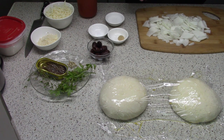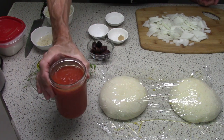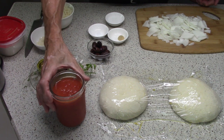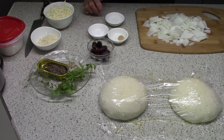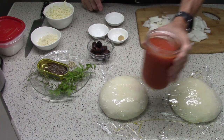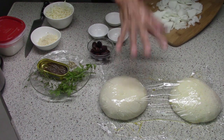I don't know what pissaladiere means, because I haven't looked it up, but it seems to me that since tomatoes weren't introduced into Italy or the rest of Europe until the 1500s, after the Spanish colonized the Americas and brought back the tomato from the Aztec culture, if the people living in the region we now call Italy were making anything like a pizza, it had to be something like this. So this pissaladiere uses a pizza dough.